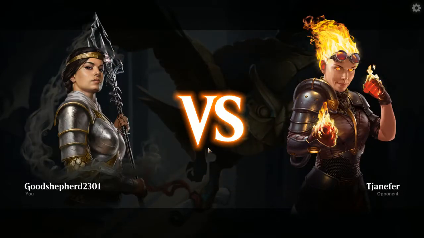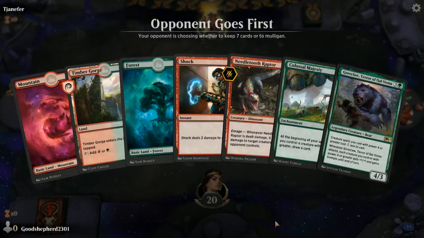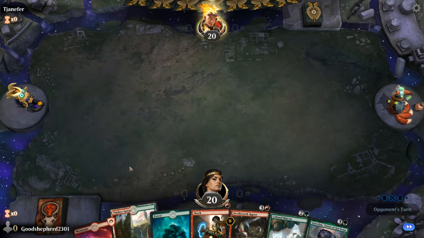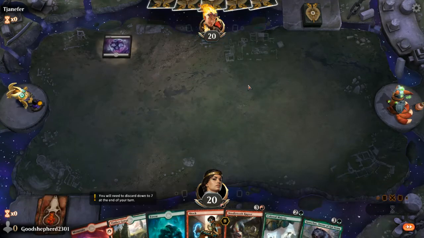Now, just on first impression, the vampire deck seems to be the deck to beat. Okay, I'm definitely going to play with this one first. I could use a 4th mana, but I can just leave up the Mountain for a while, then just play Timber Gorge next turn. Play Colossal Majesty. Okay.